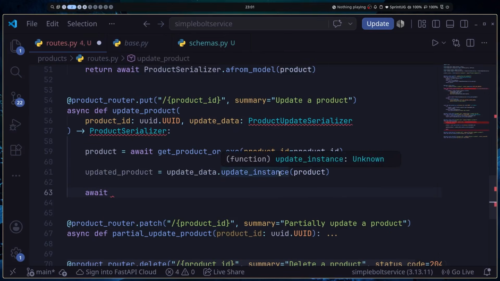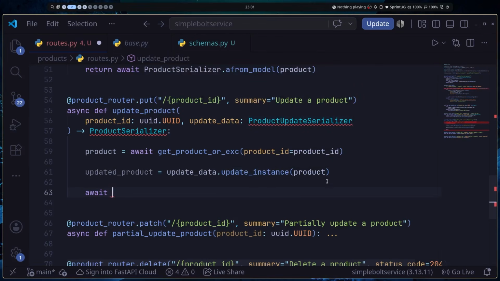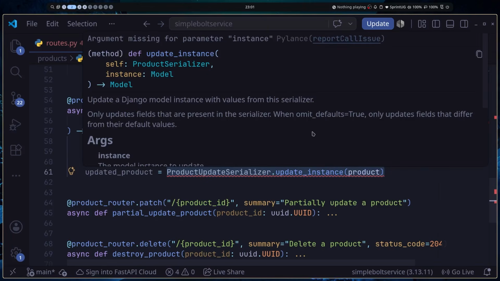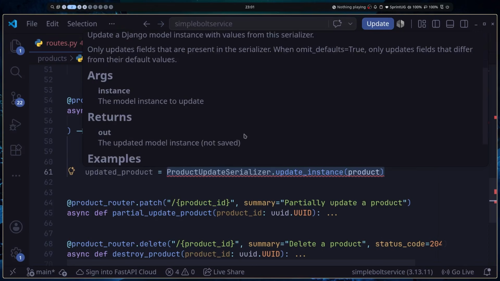I wonder if this is a coroutine type. Let's try to go back to what we had initially. There's something that seems confusing. So this method right here allows us to update a Django model instance with values from the serializer. Only updates fields that differ from their default values.